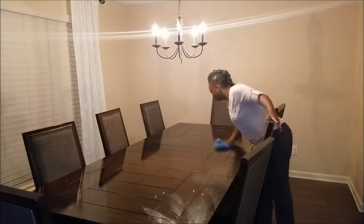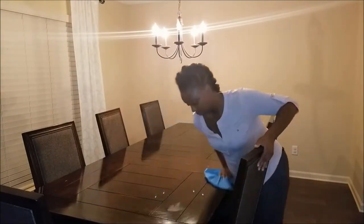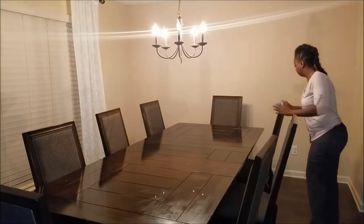So I'm cleaning the table with the Method Daily wood cleaner. I was using the Dollar Tree wood cleaner, but it was leaving a waxy film on my table, so I decided to stop using it and go back to using my Method cleaner.